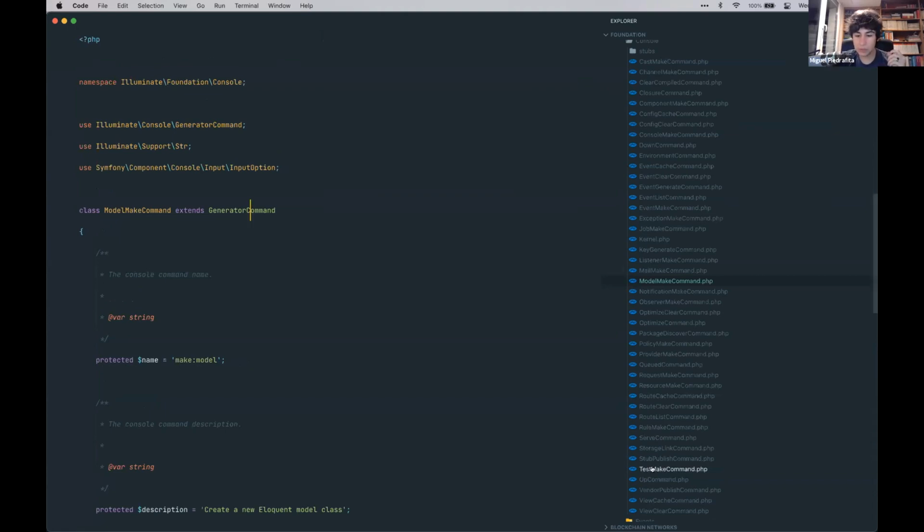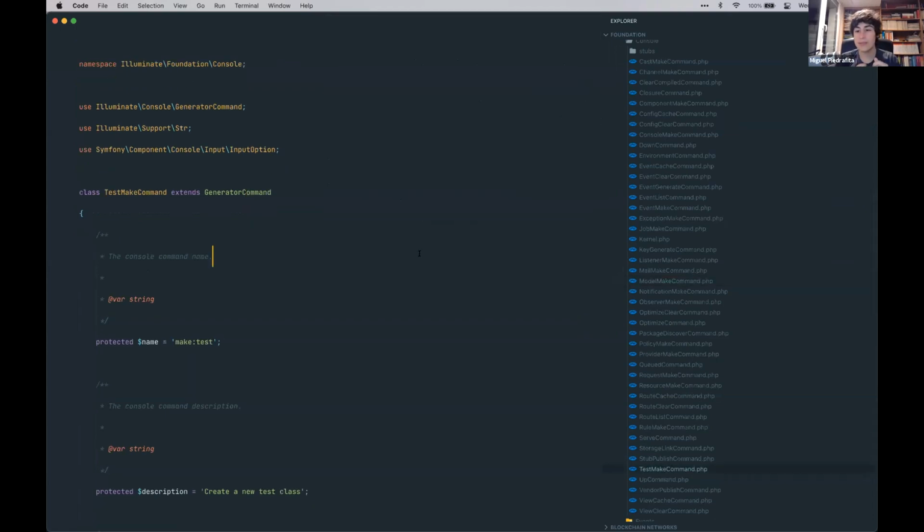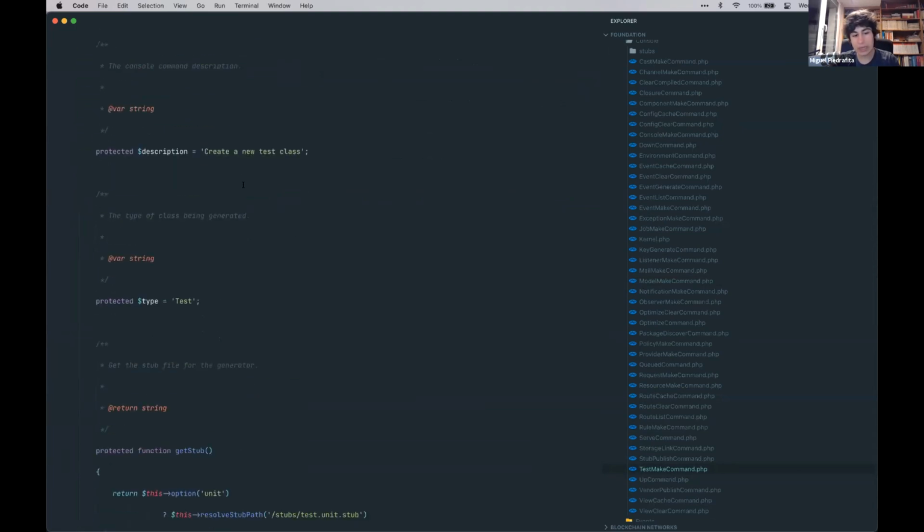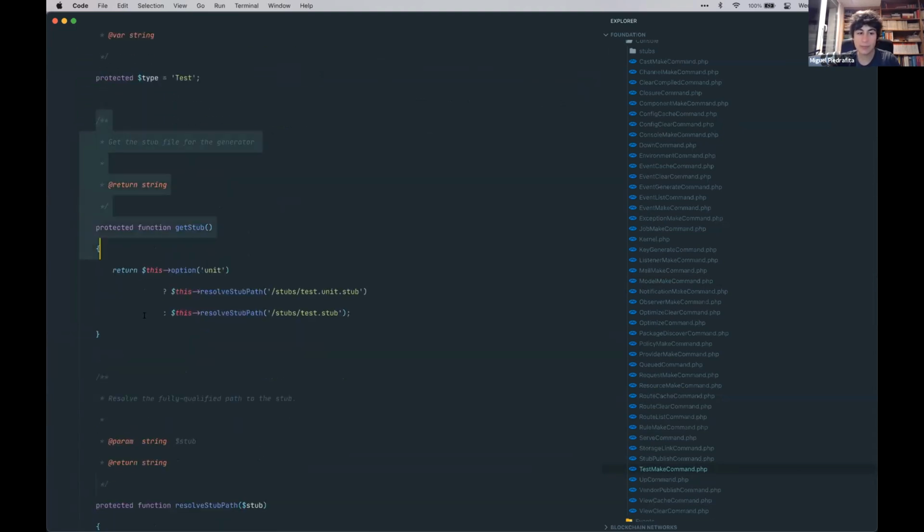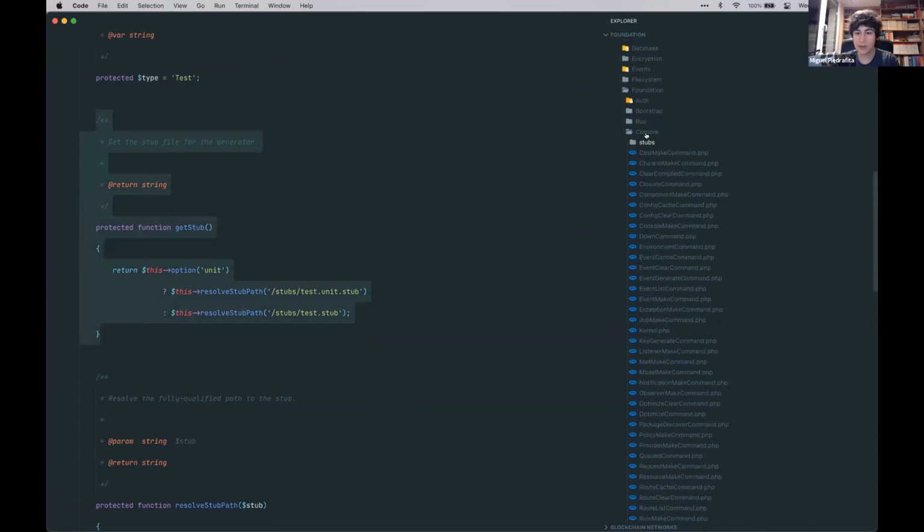So if we wanted to add a command to our package that allowed us to create a new specific type of file, maybe we want to create an Inertia view or a Livewire component, we can just extend this generator command, and we need to implement the getStub method, which should return the contents of the stub.